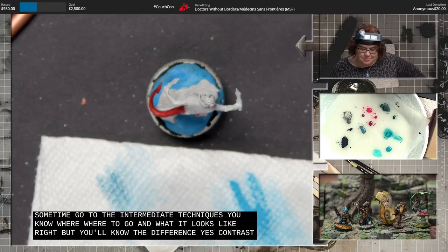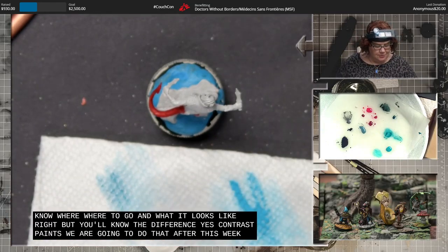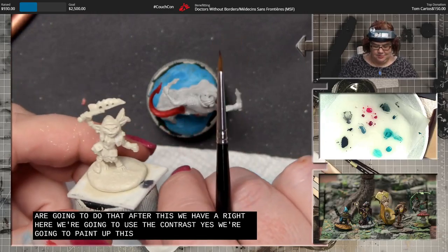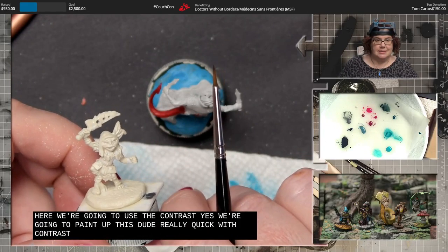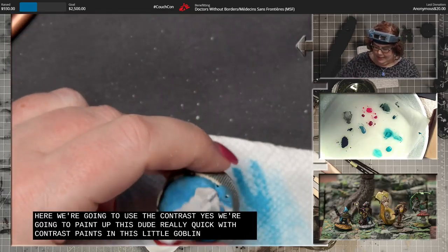Yes, contrast paints, we are going to do that after this. We have them right here. We're going to use the contrast. Yes. We're going to paint up this dude really quick with contrast paints. This little goblin.